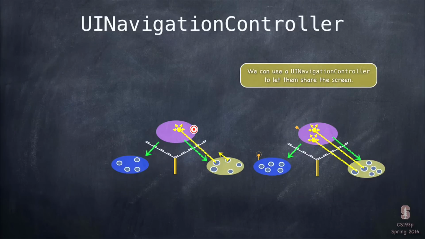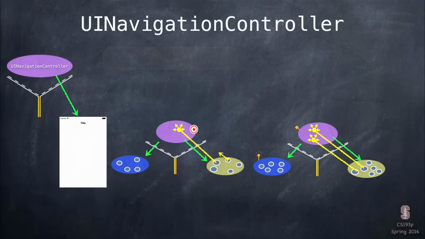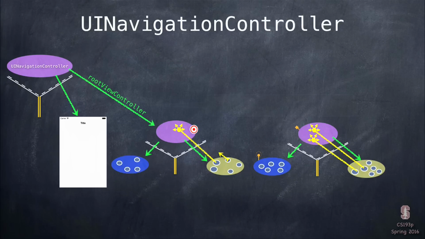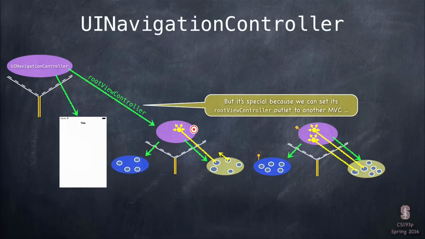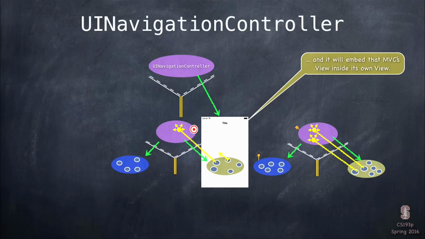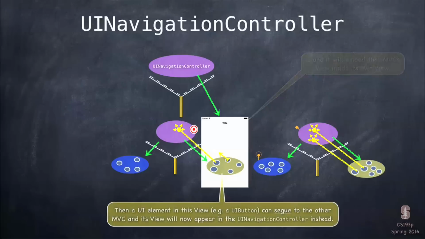So how am I going to make this work? I'm using UINavigationController, and here's the UINavigationController. Its view looks like this. It's blank, though it's got room up here for a title, a back button, maybe some other buttons over here. But it never lives like this, because it has an outlet called root view controller, which is hooked up to some MVC. And when it's hooked up, the contents of the view of the navigation controller are the contents of this MVC's view. Make sense? Kind of obvious? Now, there's probably some button in here that, if I touch it, means I want to show this UI over here. I want this MVC.